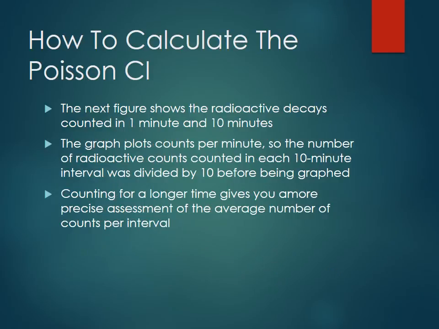So again, we'll show you in the next slide some radioactive counts that occurred. We'll look at one that occurred in 1 minute, and then another measure done over a period of 10 minutes. Looking at this, which one do you think would give you a better estimate of the actual occurrence that's happening? Yeah, usually if you're looking at longer intervals of time, you're going to see a more accurate representation of the actual average. Counting for a longer period gives you more counts, and so a bigger C value that you can put in, so your confidence interval shrinks down and you can be more confident in your actual answer.